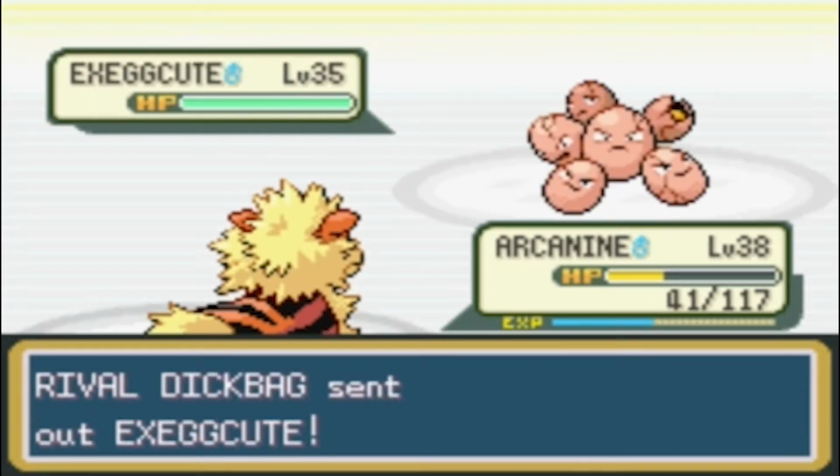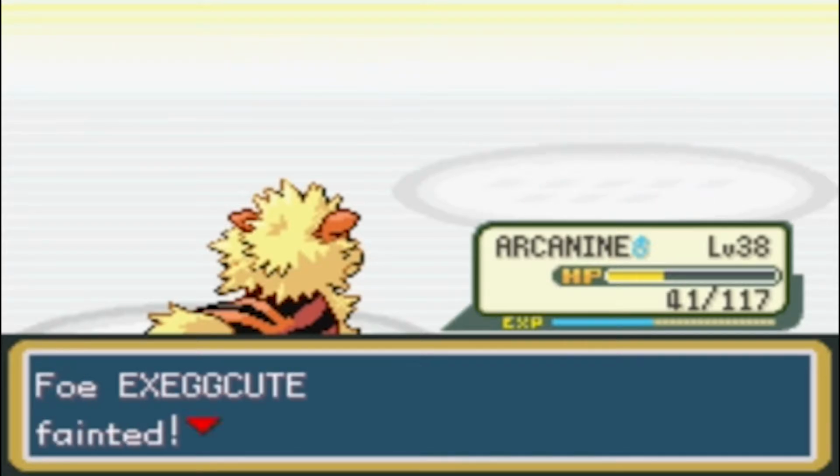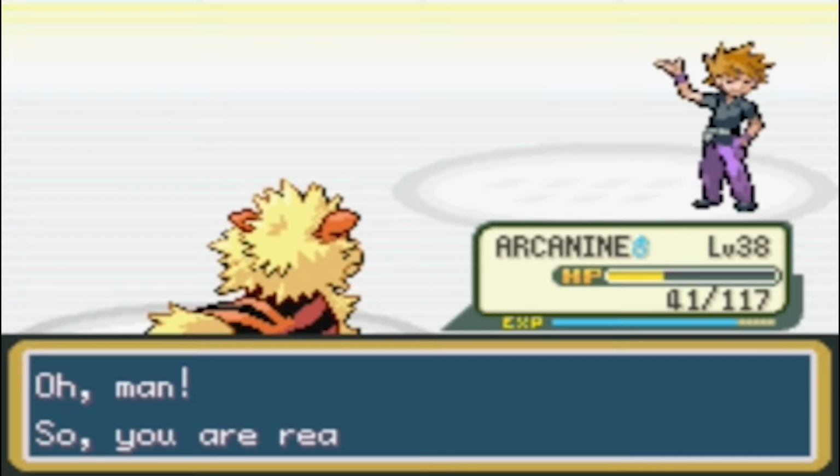Of course, that doesn't last long when Blue sends out Exeggutor, who immediately falls to Flamethrower. Alakazam is in last, and 2 hits of Bite is more than enough to take him down.